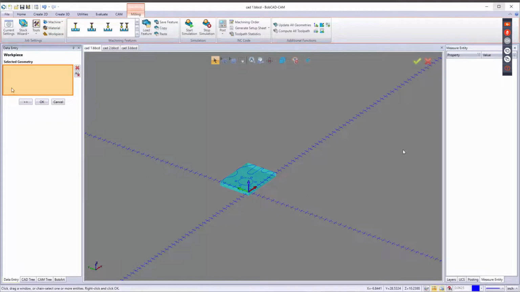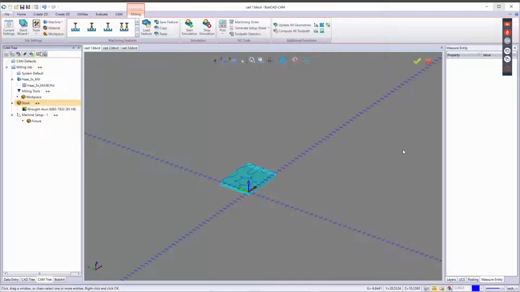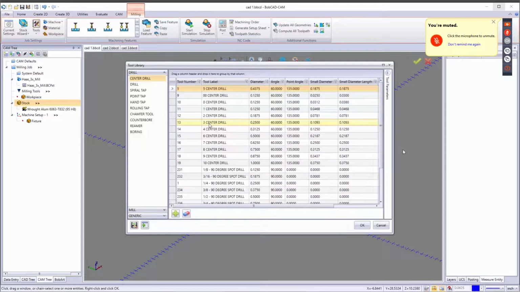That's if we have a solid model, which we don't, so we're not going to worry about that. Then we've got our tools. If you hit the drop down here, you can go to the tool page. When this opens up, you'll see all our milling, generic, and drilling options in there. You won't see laser, plasma, and water jet unless you specifically chose one of those machines, and you won't see lathe either. So this is at the job level now.